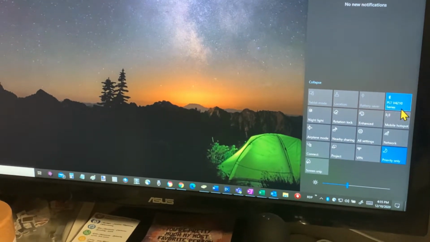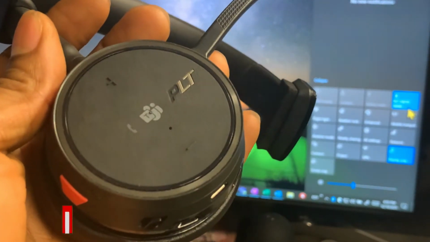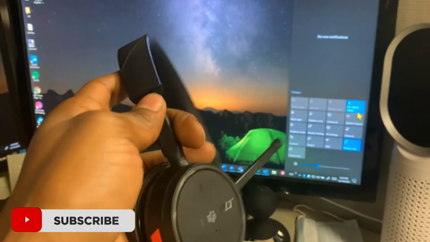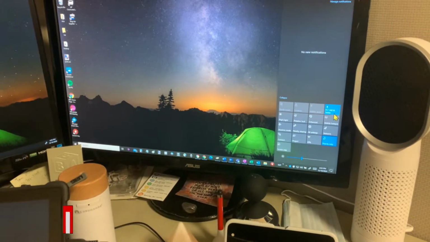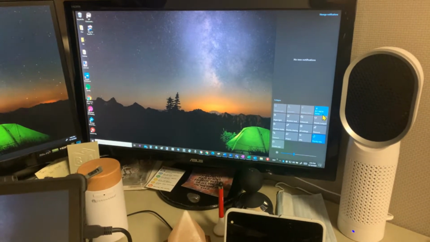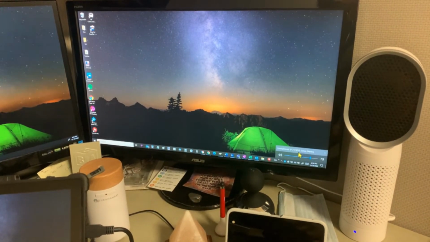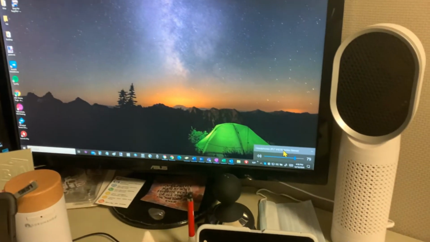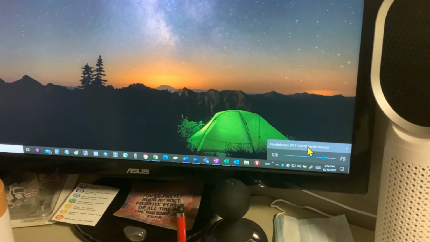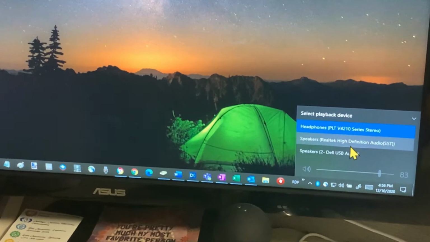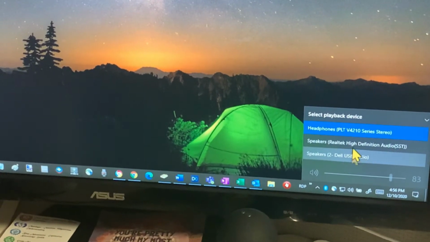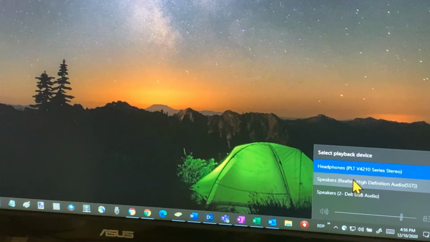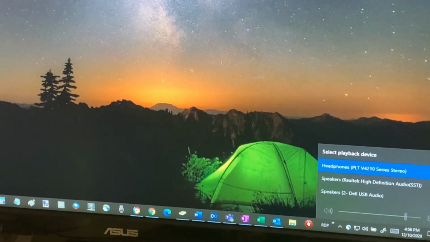One other extra step you can do just to confirm this is ready for use, before you open your applications that will use your headset, is to go down here to the volume icon and select it by left clicking once, and there you'll see what speaker options you have available. The speaker options here will be displayed and you can toggle between them all. This is a speaker that's connected to my docking station. This is the internal speakers of my device, and also the headset, right? So I'm on the headset.